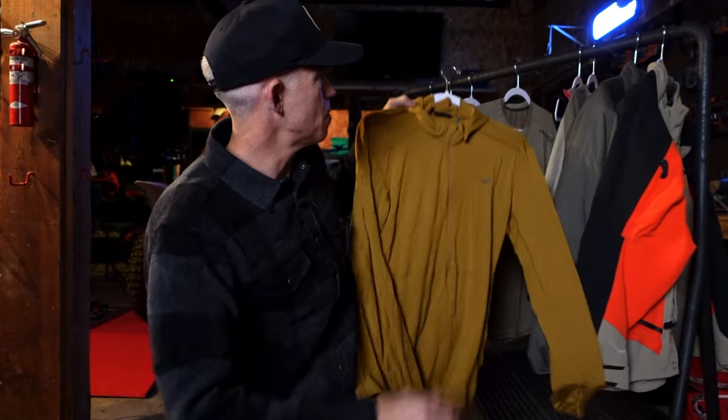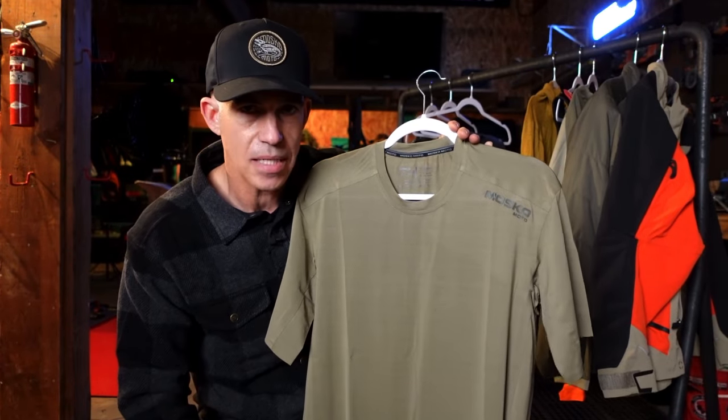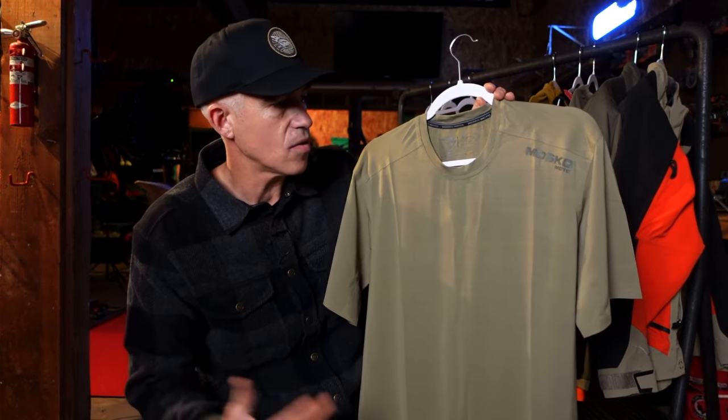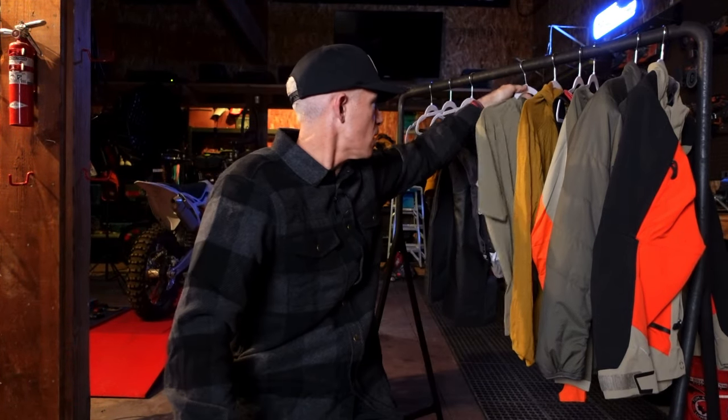Then I have the Graph base layer — an awesome, versatile base layer I use on adventure bikes and trail riding alike. It's as light and ventilated as we could possibly make it. On a hot day, it's the only thing I have next to skin; on cooler days I layer over it. The best thing about the Graph is that it's so thin and light I can wash it in a hotel sink and it's dry by morning — so I only need to bring one. Every four or five days I'll wash it with bar soap in warm water, hang it up, and it's ready to go.